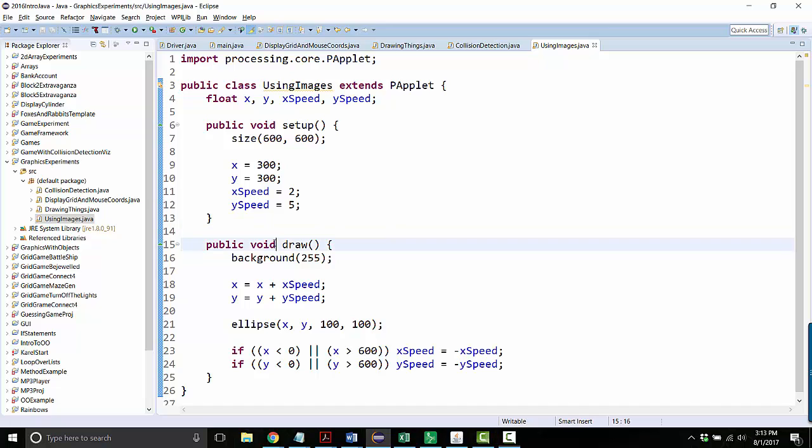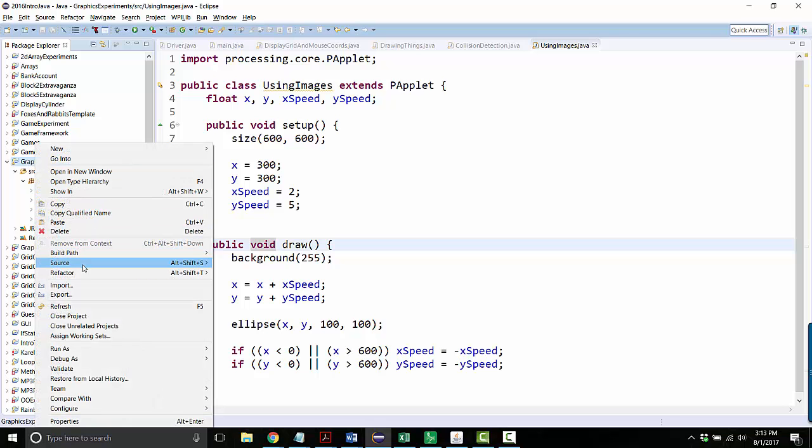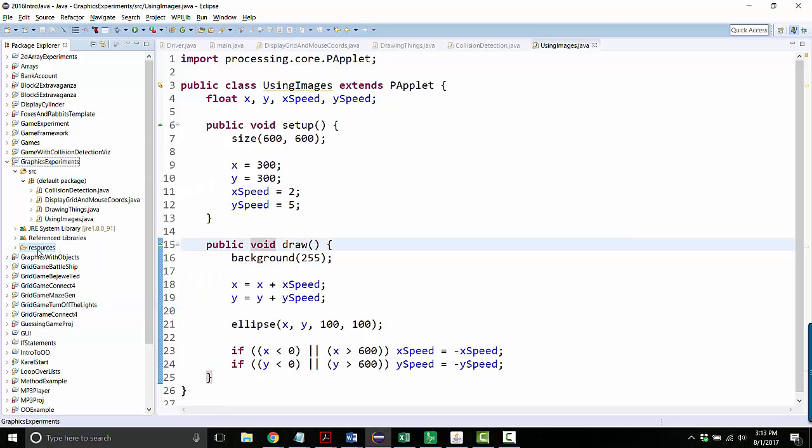Okay, now that we've done that, let's actually look at the resources folder inside Graphics Experiments. So I went ahead and I created the resources folder, but you don't actually see it here. You would if you right-clicked and you said refresh. See how it added the resources? If that didn't happen for you, then that means that you created your resource folder in the wrong place. So you've got to figure out where is the folder that actually is storing all your code and go back and do that whole process again, because otherwise nothing is going to work after this. Okay. So I've got resources that are pie and space background.